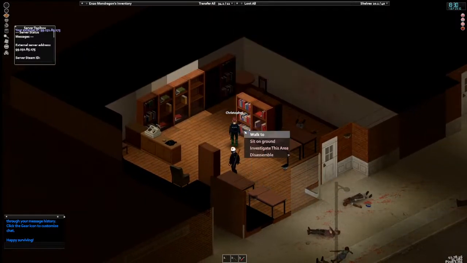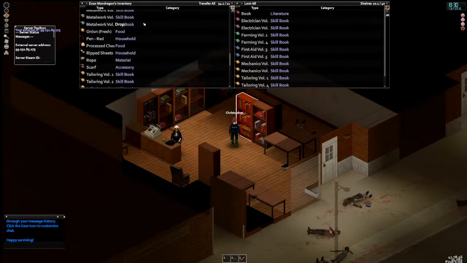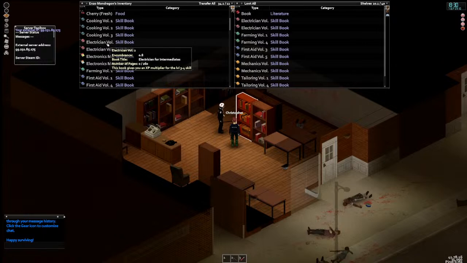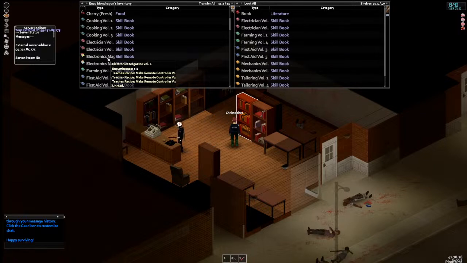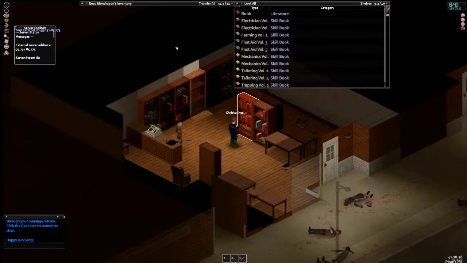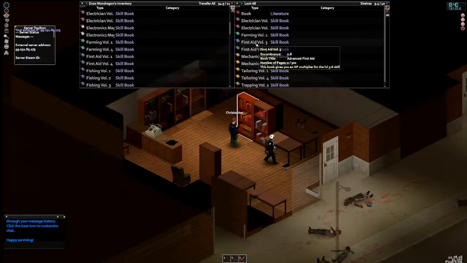Well, put all the books into this garbage bag here that I have on this table. Okay. And also, you should eat that hamburger that I put down, because you're looking kind of hungry. Electrician volume 2 and 3. Okay, we have that. Farming 1 and 4. Okay, we need 4. Grab. First aid 3 and 5. Don't mind if I do.